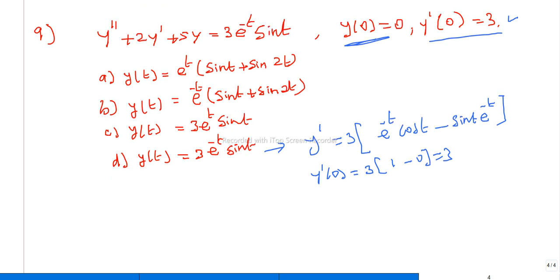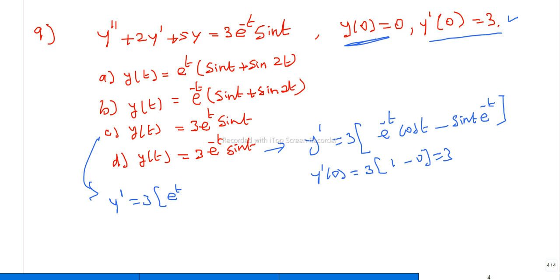So similarly you can find the derivative for this one, y dash equal to 3 times e power t. Same thing, I think this also satisfied, right? So better you find the solution. We know how to find the solution, right? First you write the auxiliary equation, and then you can find it. Otherwise, that is a better way. Sometimes you can directly omit the options using the initial condition. So that is a better thing.